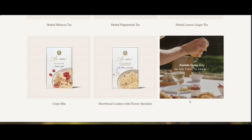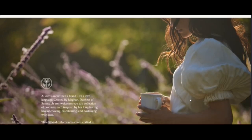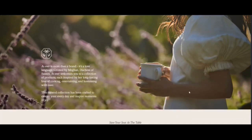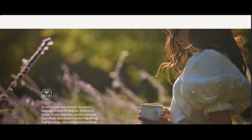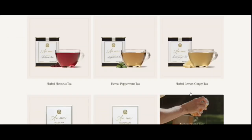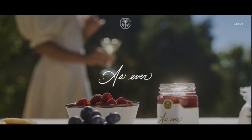But are you guys gonna buy her pre-made cookie mix? Do you think anyone's gonna buy her pre-made cookie mix? And is that Lilibet? Is she advertising Lilibet on her website? If that is her, she is beautiful. I mean, it's a ginger Meghan Markle, so I guess she would be beautiful. Let's hope she's beautiful on the inside. It's so strange that she's merching her children, but she refuses to show their faces.